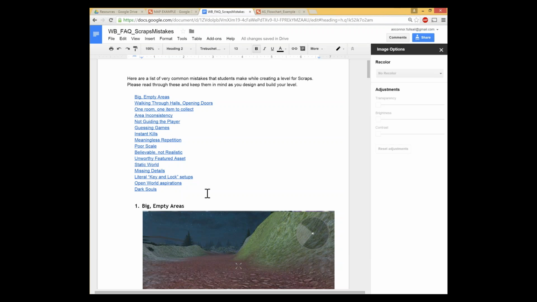Also, there are some scenarios where instant kills aren't necessarily wrong. So maybe you have some type of platforming, or the player's out on the side of a building, and if they jump and miss the platform, they fall to their death and respawn, but they respawn right there. In my opinion, that's okay, right? Because there's really no other way to. You're not going to have the player fall all the way to the ground. Now they have to climb back up the building and then make the jump again.